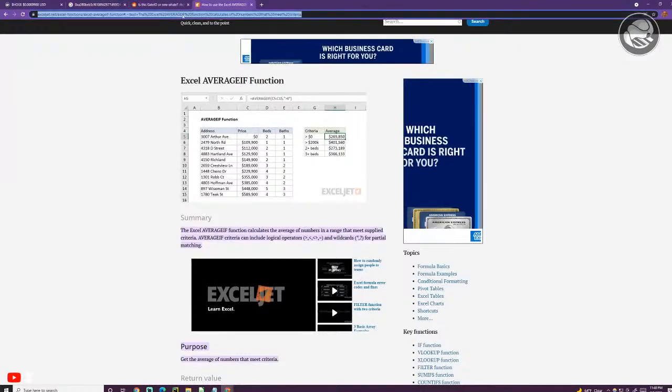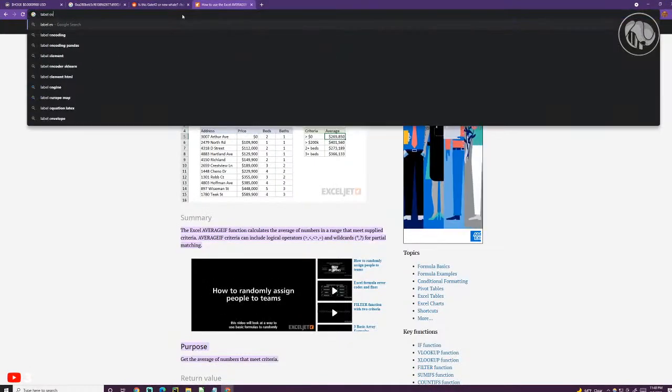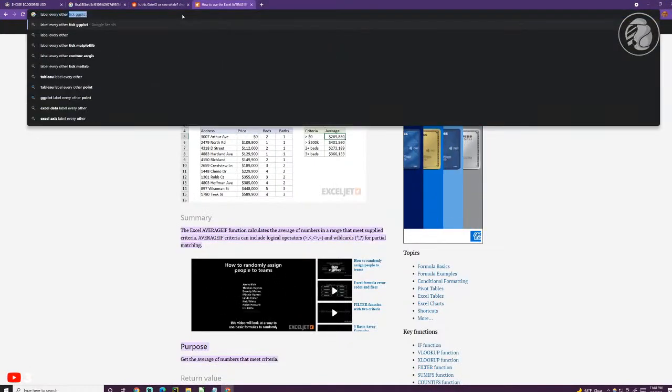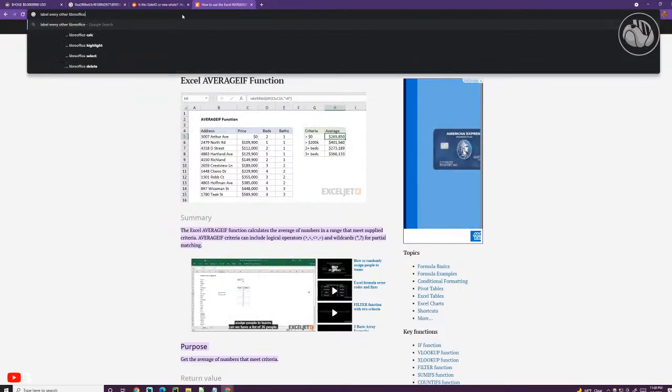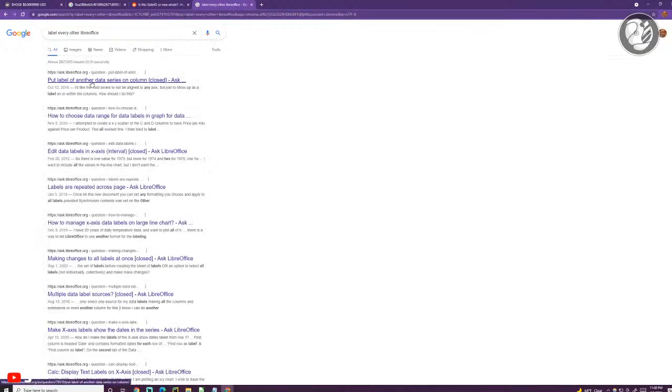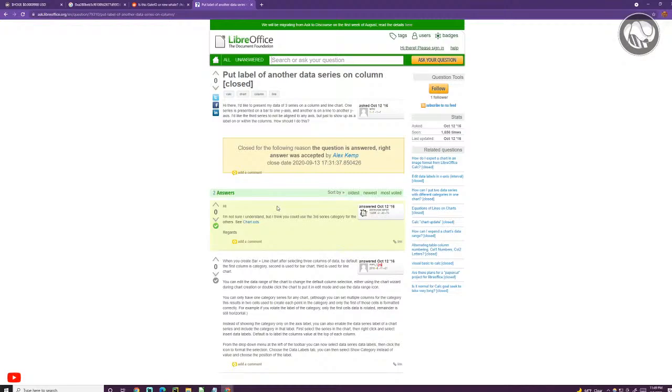Let's Google. Label every other tick, whatever, every other LibreOffice. Huh. Thanks.